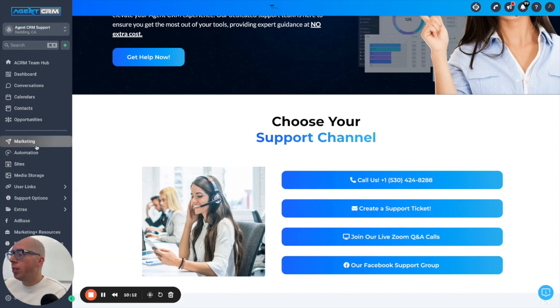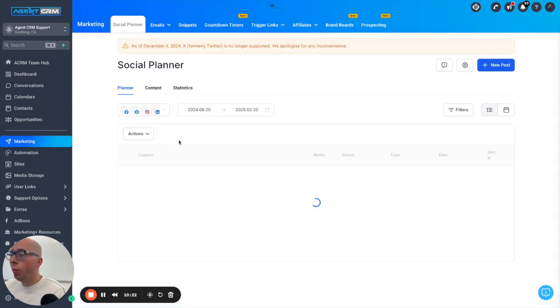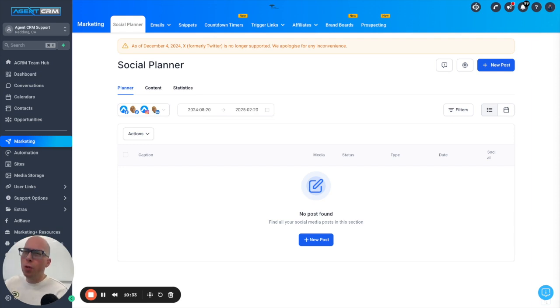A couple other things to note. Some common questions that we get is related to marketing. And so inside of Go High Level, there's some really cool marketing tools. So we have the Social Planner. Social Planner is like a social media scheduling tool. So it replaces Buffer, Hootsuite, those type of tools that allow you to schedule multiple posts out.